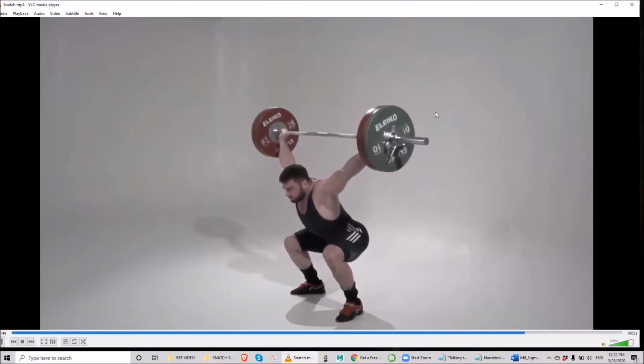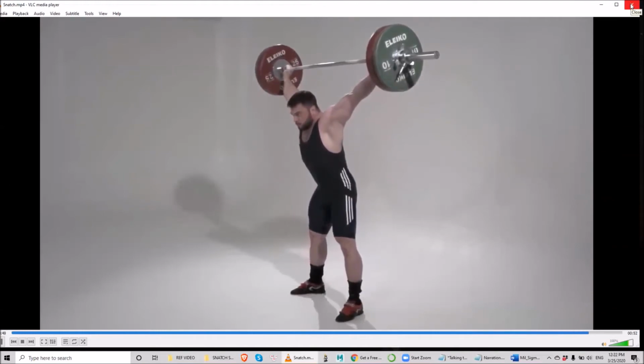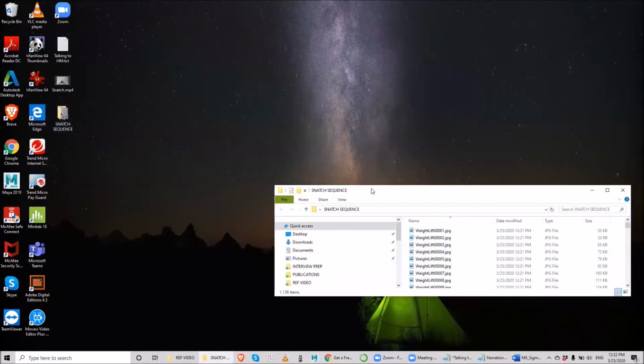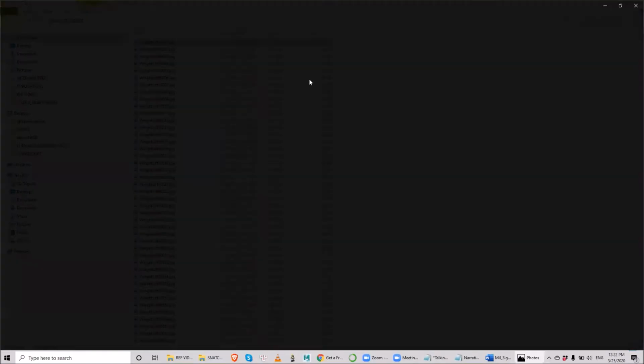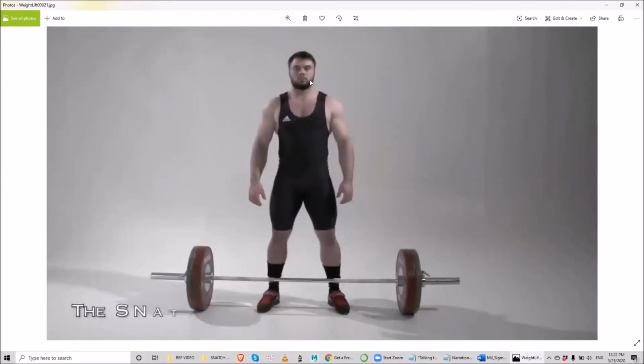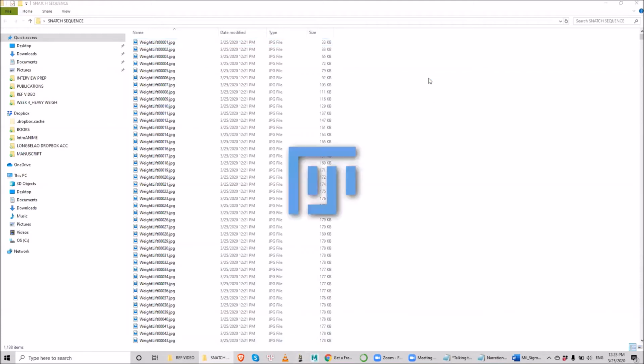All right, it's done. I can close the VLC media player now. Let's have a look at the folder. You see, it's already converted into images. And when you hit the forward arrow button on the keyboard, you see that it's switching between frames, right? All right, so the next step is to use a software called Fiji. I already downloaded it, and this is the icon on the taskbar, and I open it.